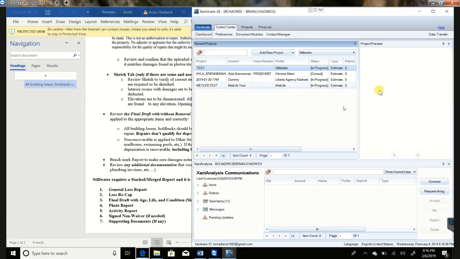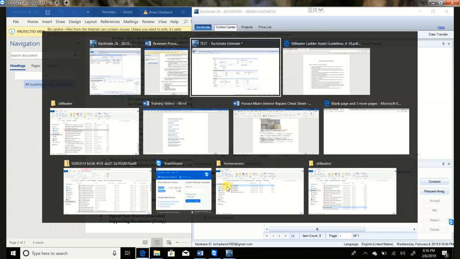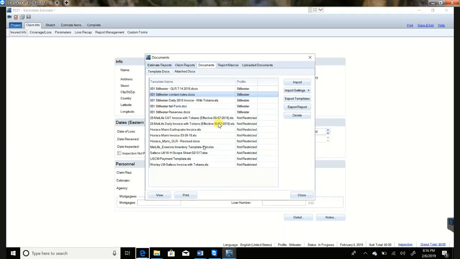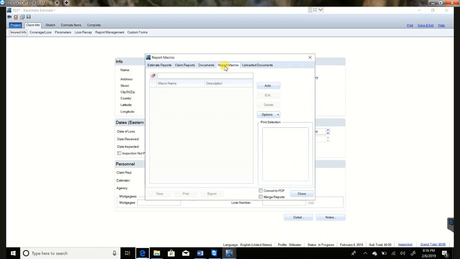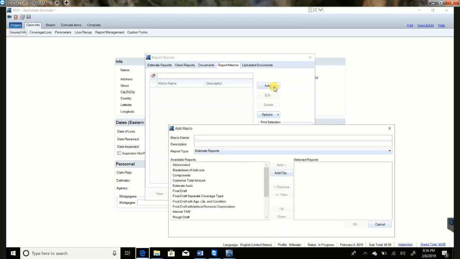Set up your report macro so that you can send in your file for review once you've completed your claim. Once we get into Xactimate and into our claim, you want to go over to report macros. You're going to add a report macro, and we're going to call this Stillwater package. And then we're going to add our files into it.